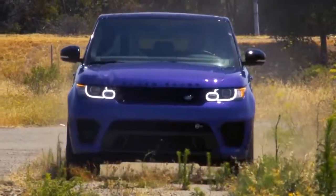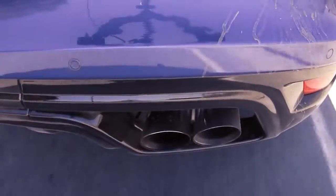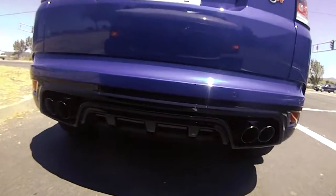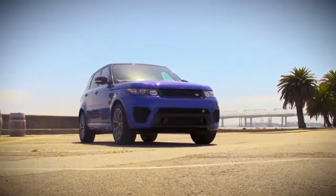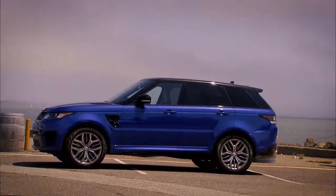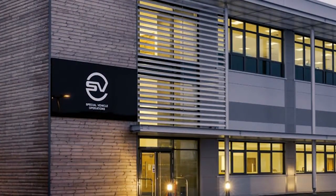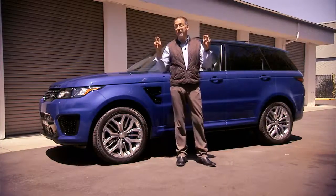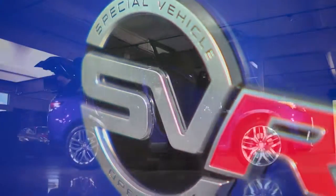When car makers make a hotter car, they always give it a more aggressive chin with bigger holes in it to get air in, different wheels. You get some lower body cladding here, and out back you've got four exhaust pipes that are very nicely chiseled and what they call a splitter for airflow management down the middle. This is the first of a new line of cars from Land Rover that are kind of like BMW M, if you will. They come from the special vehicle operation of Land Rover, but Ford already has a trademark on SVO, so their SVO is badged SVR.